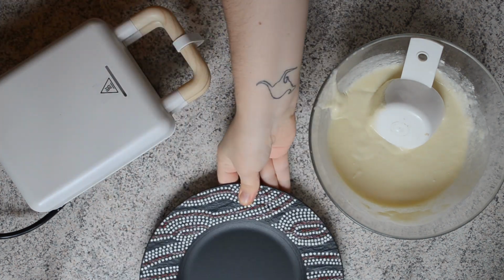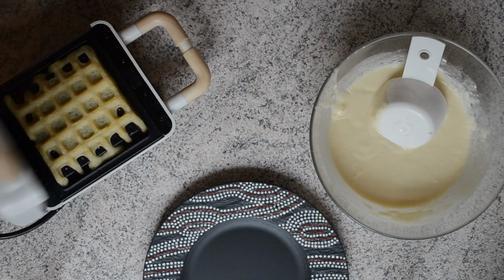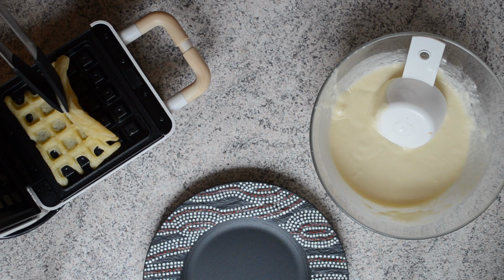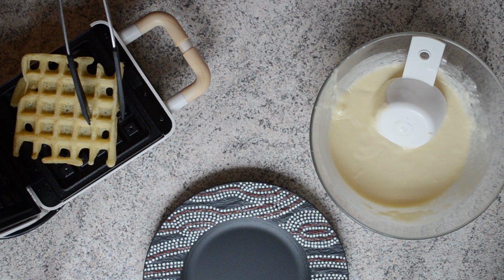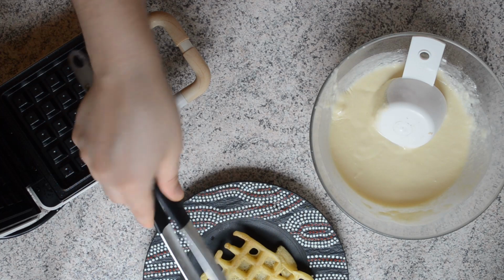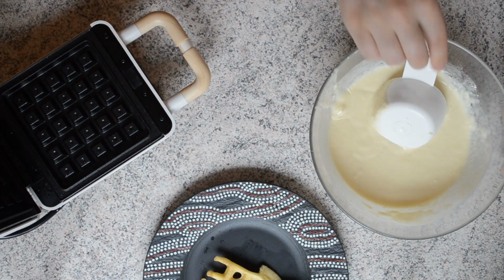Okay. And I'm going to grab myself a plate. And we're going to go ahead and see this waffle. And it's been, oh, this waffle does not look nice. Okay, it's been about 3 or 4 minutes, and this waffle is flimsy. Not a happy waffle. That's okay. I can eat this waffle, and it will just be my little test waffle.